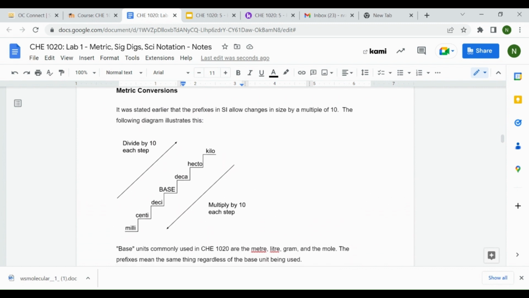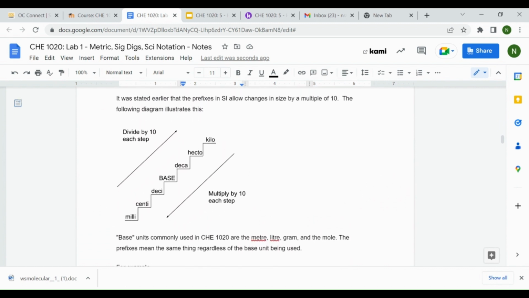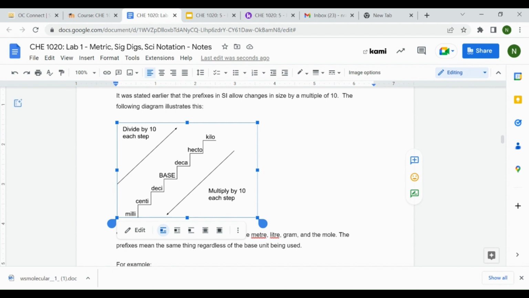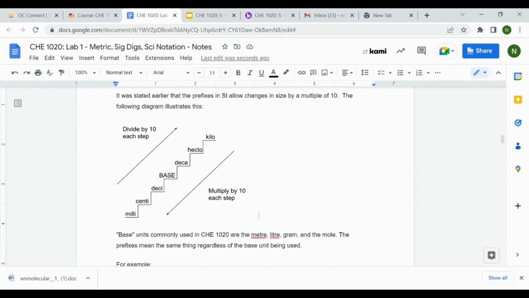So if we take a look at converting now, converting from one unit to another. So if I were to convert, for example, for my base unit, and again, let's use that meter as an example. So if my base unit here is a meter, then if I wanted to convert that base unit to the next higher unit above it, for every step I take, I would divide by 10. So if I were to move the base unit up 3 steps, I would divide by 10 3 times. That's not the same thing as dividing by 30.